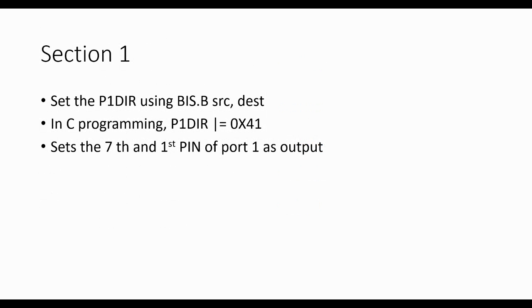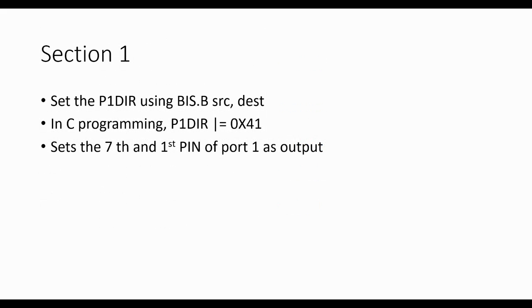Okay. So you know that in C programming, similarly, this is the equivalent code, bit set. The rest is a bit masking method. Again, I've spoken about this a lot of times. I think I've covered this in several tutorials. Please check it out. Okay, so this is the equivalent in C.